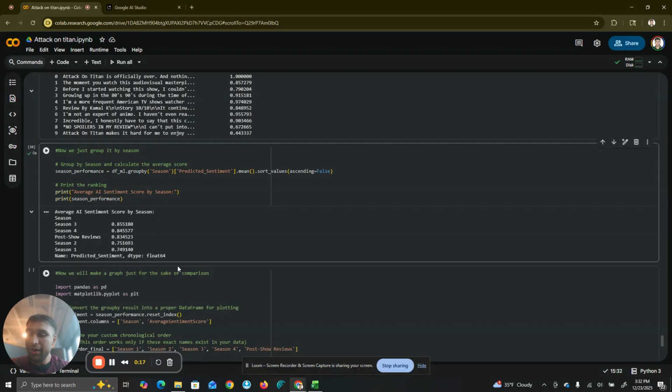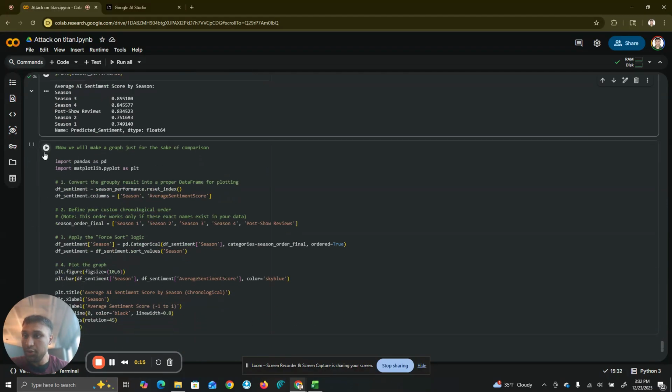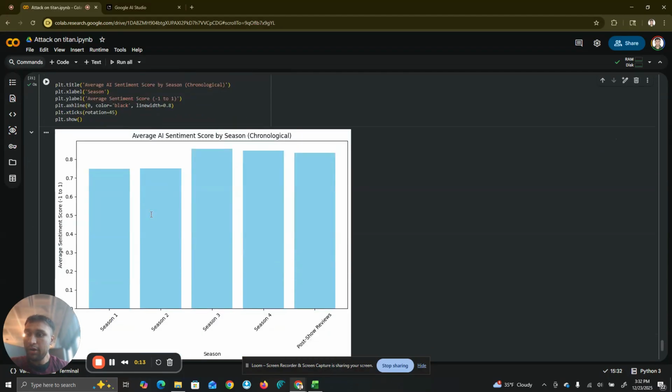So we are trying to avoid that particular situation. And by the end, of course, we are going to plot out the graph, just to show our comparison side by side.